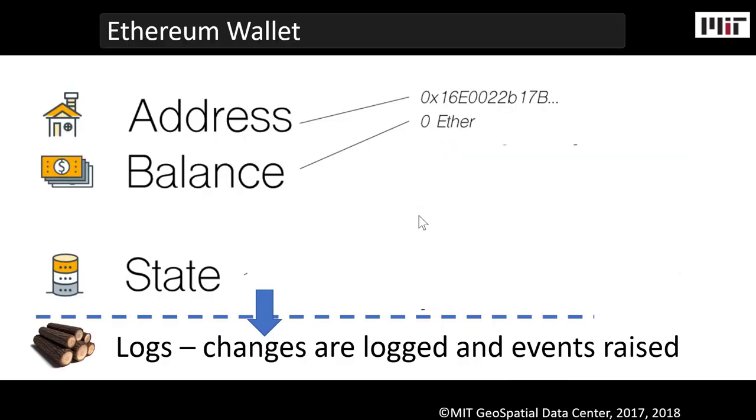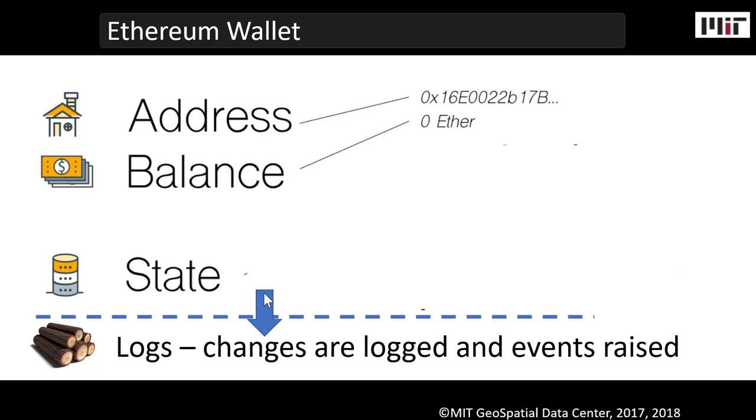There are some issues that you need to be aware of. One is the Ethereum wallet, for example. It keeps the balance. So this is your address. This will be your public key. So people can send Ether to your public key. Your private key: if you make a transaction sending Ether to somebody else, you need to use your private key to sign that transaction. So people know who the money's coming from and who it's going to.